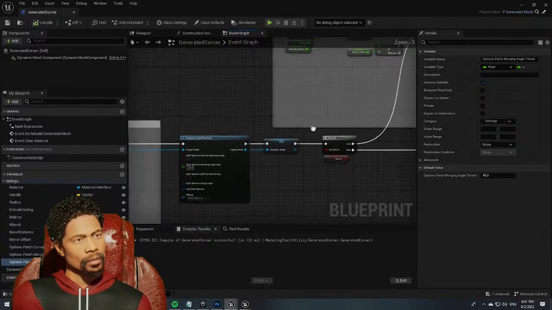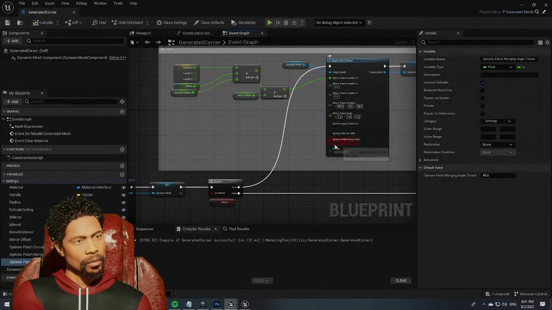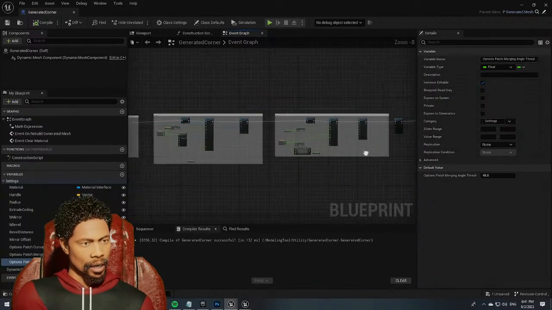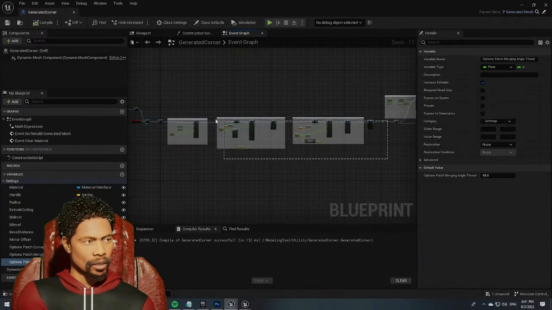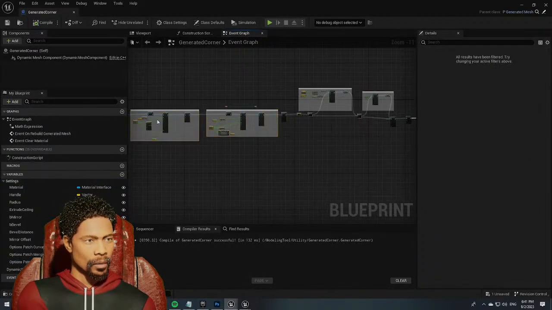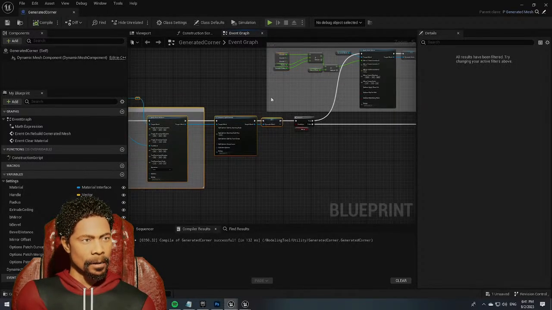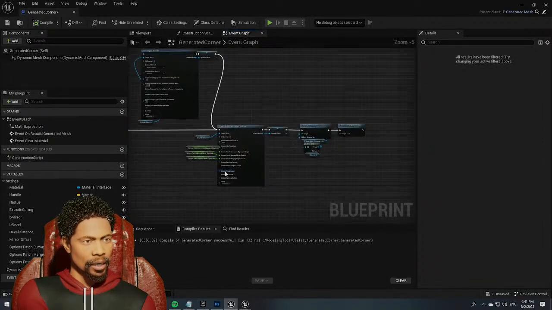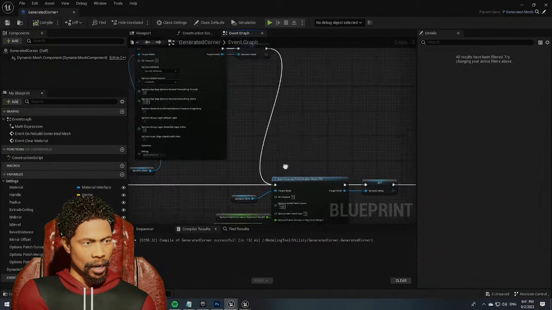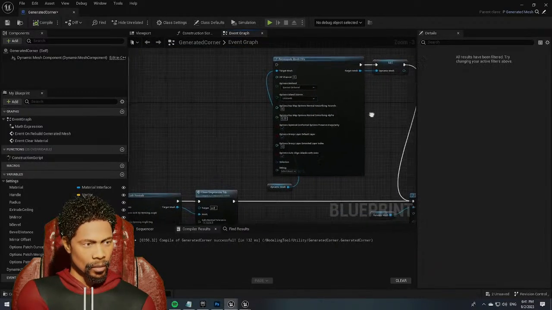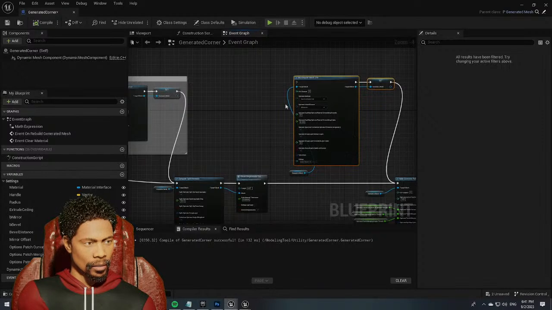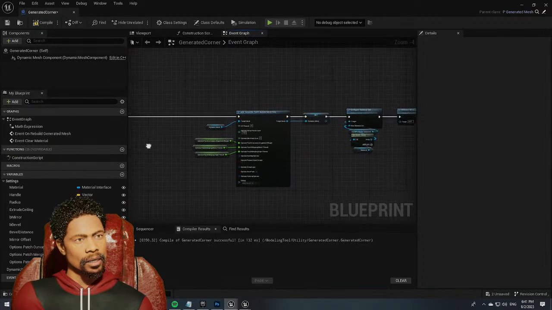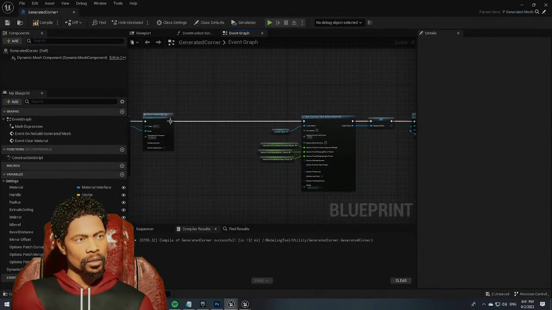Looking at this, it's going to be on the same mesh. Matter of fact, I want to try having the all generate stuff before this, maybe.